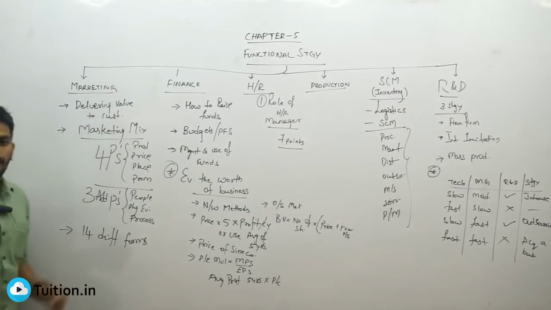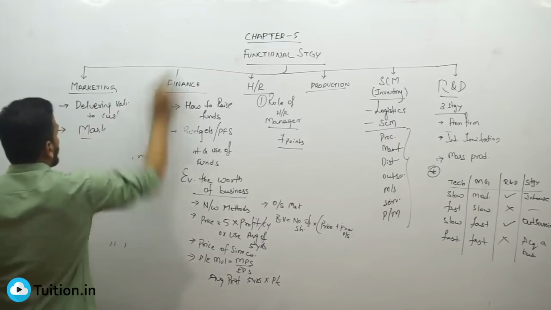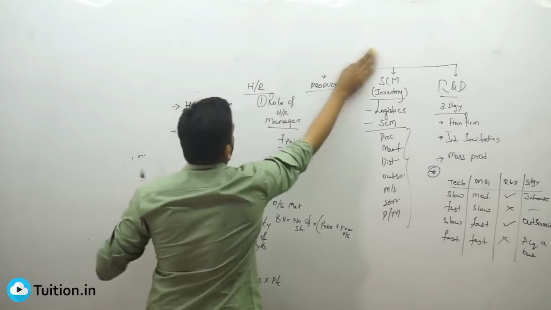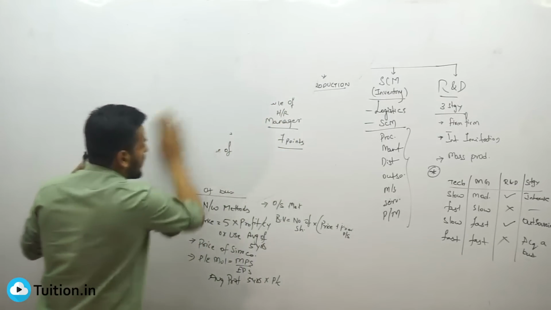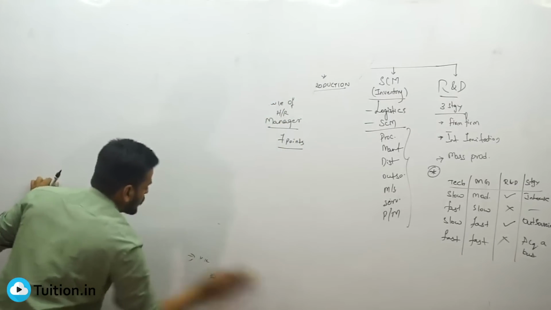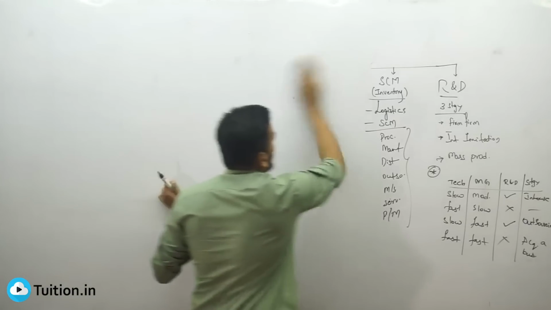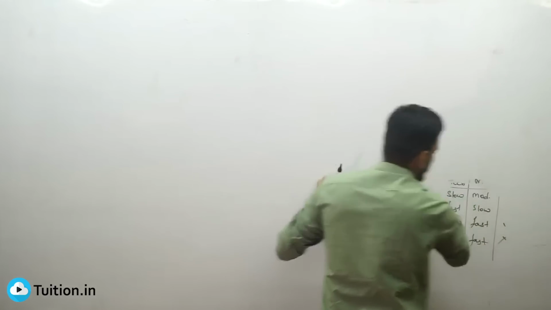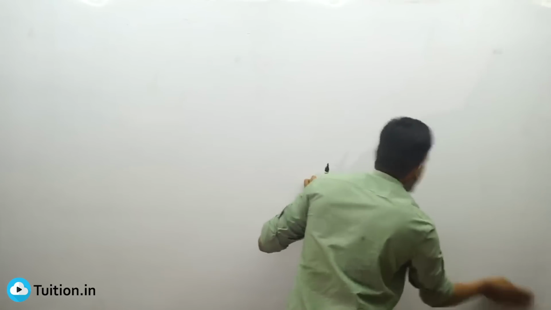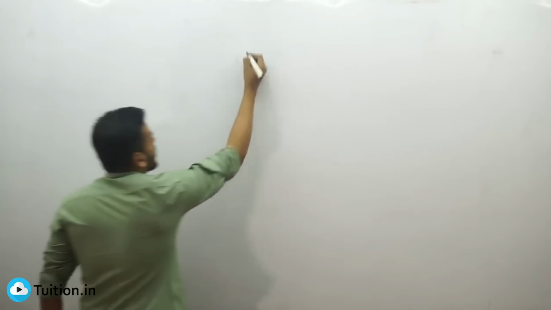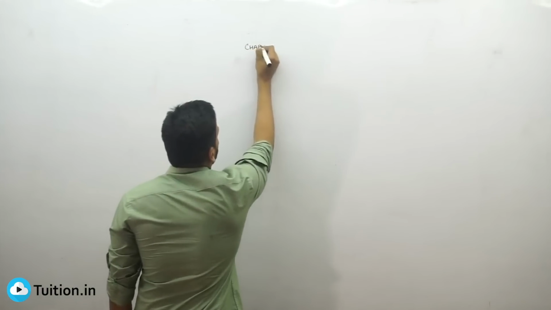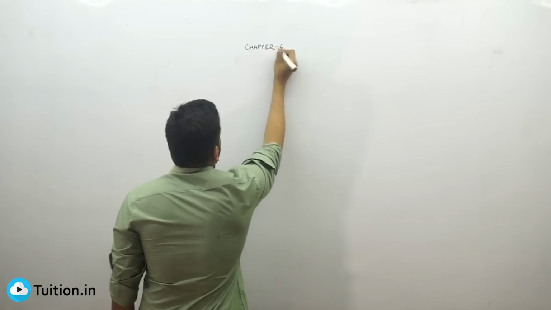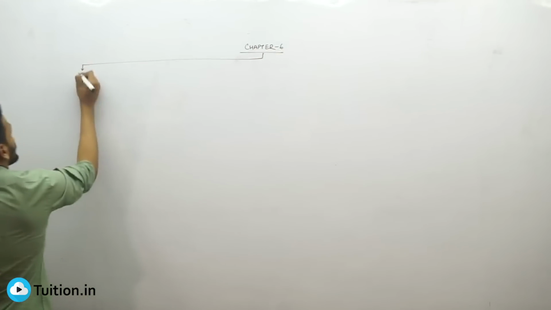Let me move on to chapter number 6, where we will deal with various points meant for implementation. Straight away, guys, I'm going with implementation structures, then I will deal with value chain analysis quickly, then we will talk about leadership, strategic change and strategic control. Let me put up all the topics that I'm going to discuss in chapter 6. Chapter 6, I'm going to take you through the structures.